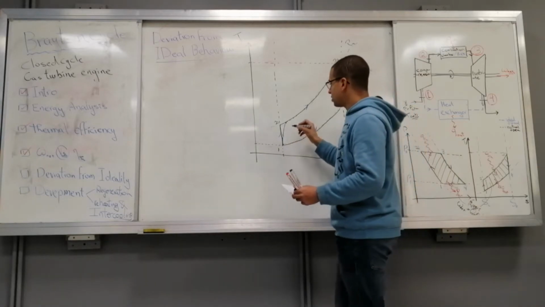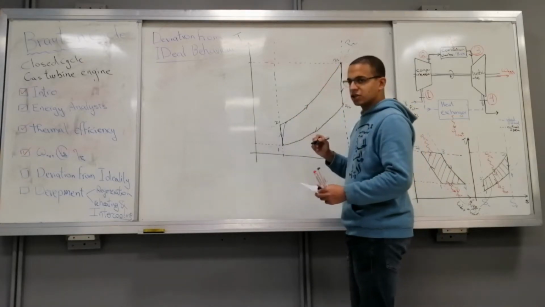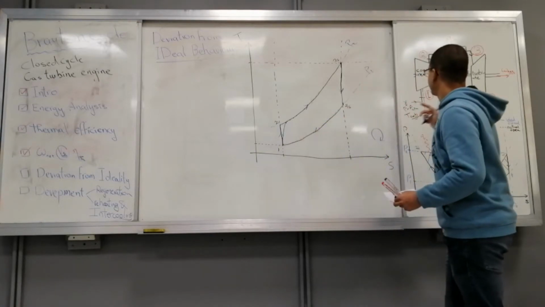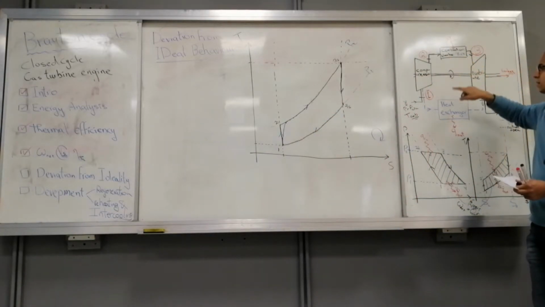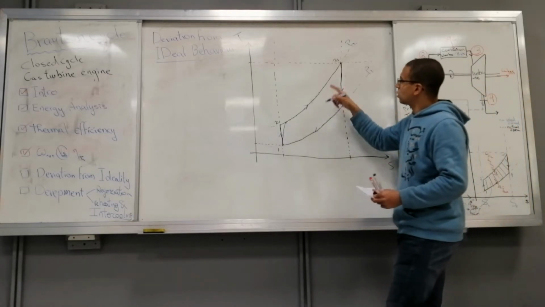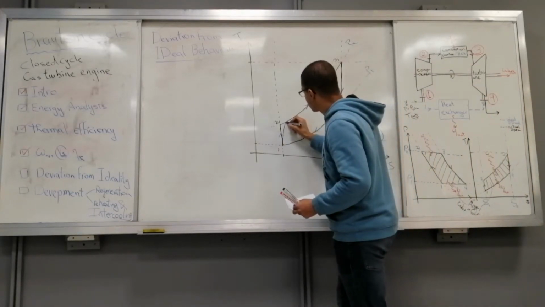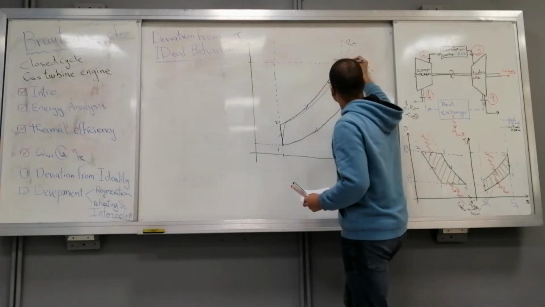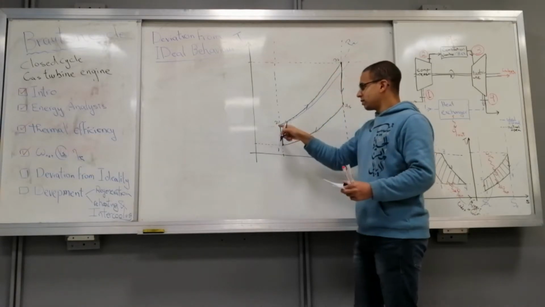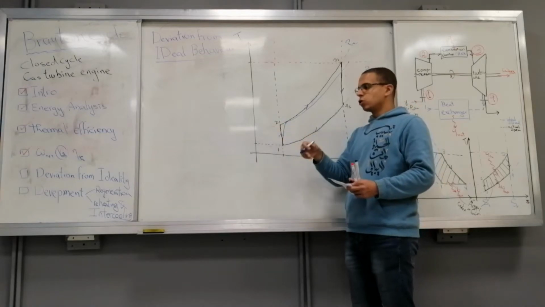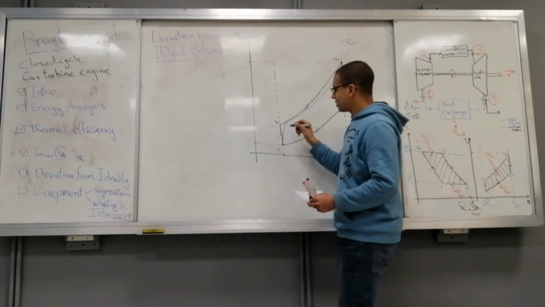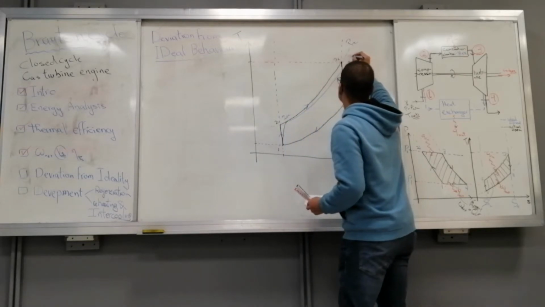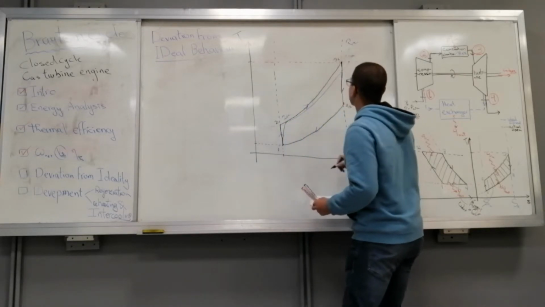The second deviation is that the heat addition is not perfectly isobaric. There is some pressure drop in the heat exchangers. So it's not perfectly like this. It's somewhat like this. And we reach over here. The state subscript S denotes the theoretical one, while the A denotes the actual one. This is point 3, T3A.